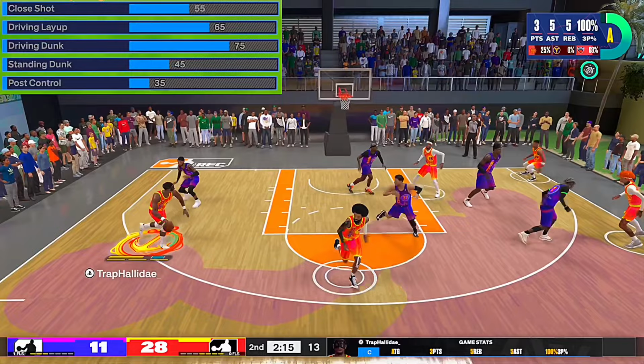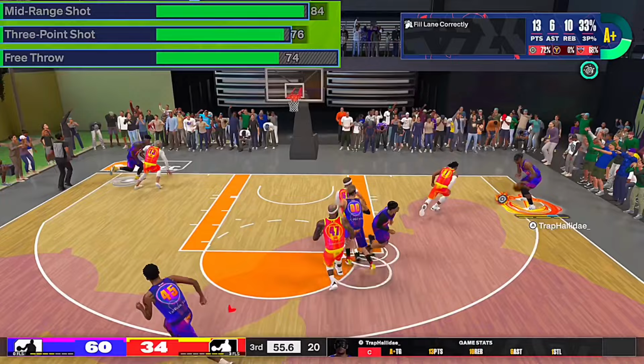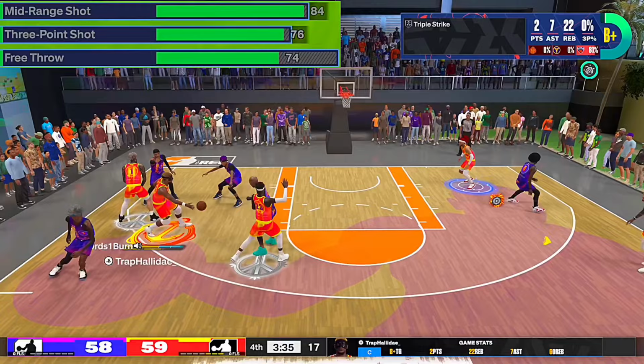84 mid-range is what I always go for, and 76 is my go-to for three ball. We'll get gold catch, midi magician, and guard up. Silver badges include blinders, dead eye, green machine, open looks, and space creator. Keep in mind, we're shooting over other centers that don't have a high perimeter. Free throw, we're gonna go with a 74. I'll leave my jumper at the end of the vid.